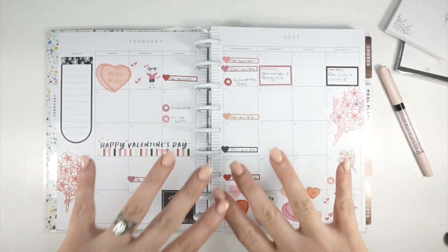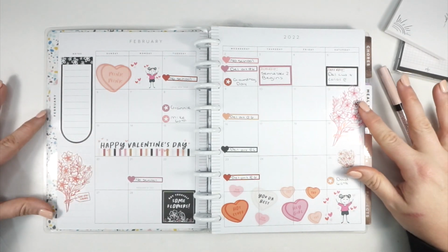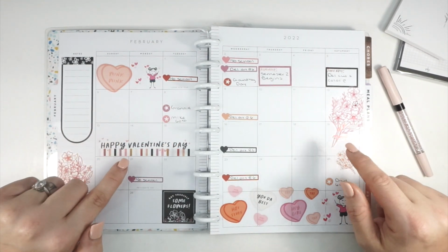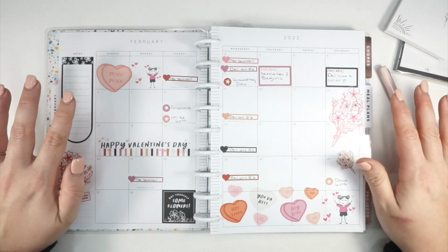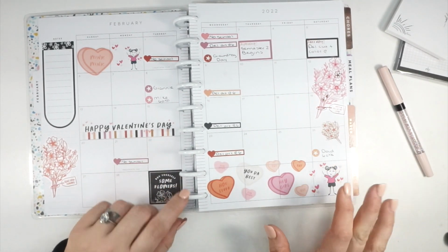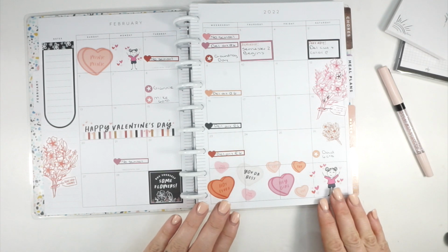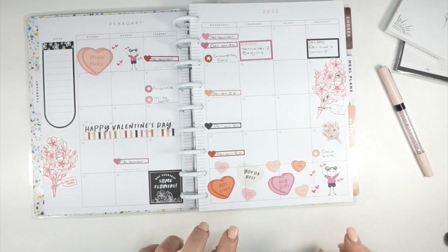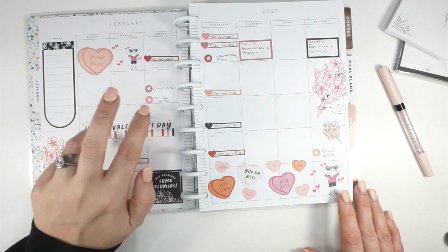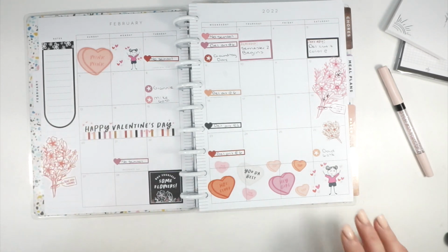And then what I do is, as I'm planning this out, and if you have watched my monthly planning videos, you already know this, but I place all of my functional things first. So I go in and all of these boxes that you see here, those go down in my spread first before anything else. And then if I have room, I will fill in with decor. Sometimes I will put things like this where I know that I have a good chunk of space, because this space doesn't have dates on it. So I'll put this down here and just make that a decorative space. I actually love it when I have a month like this where I have boxes with no dates, so I can just decorate. Same thing up here. This was a little known decorative space, but other than that, I will put all of my functional stuff in first before I go in and fill in with decor. That is just something that I do.